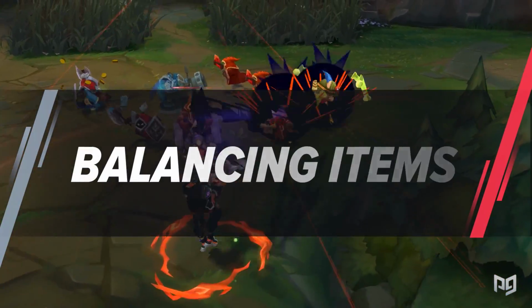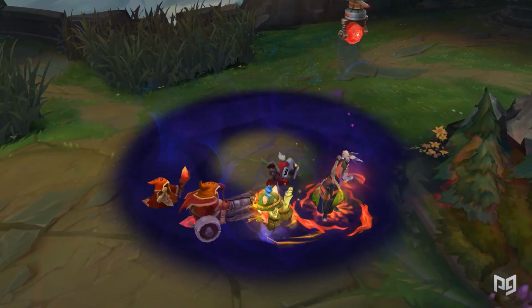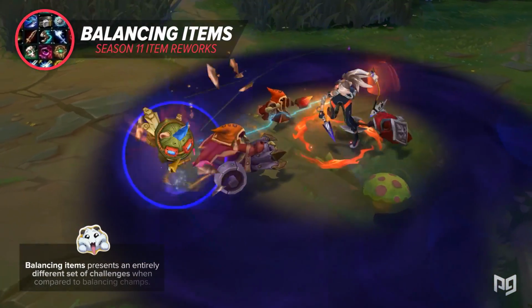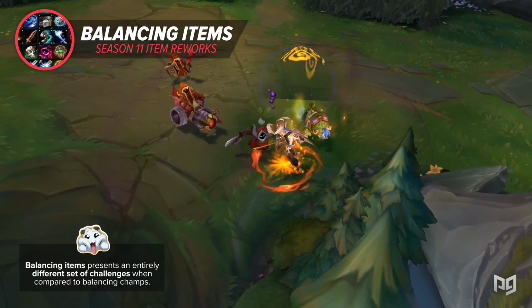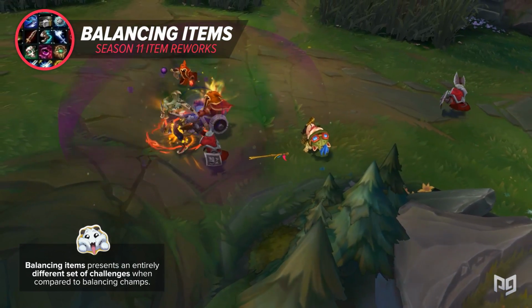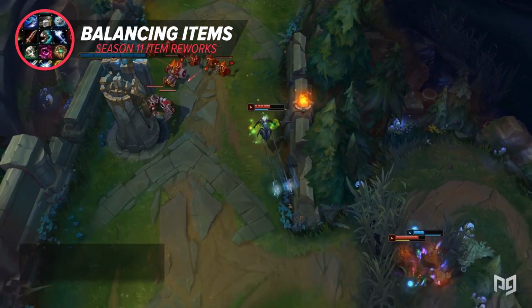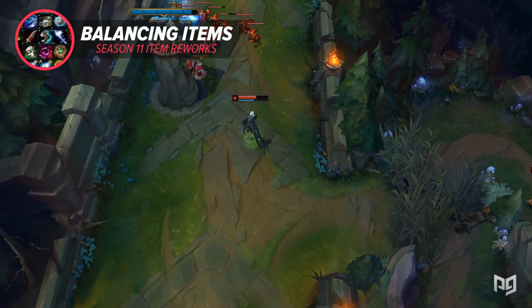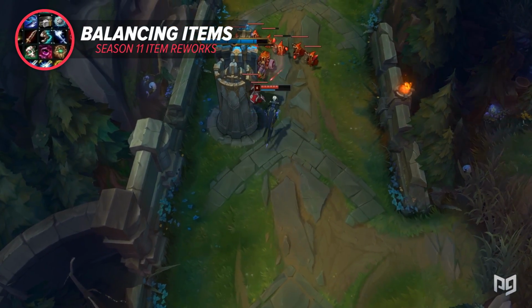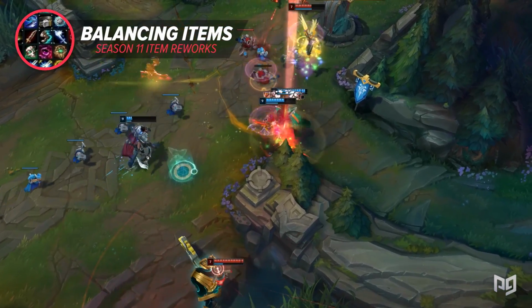To start things off, the Summoner's Rift team wants us to know one key thing. Balancing items presents an entirely different set of challenges when compared to balancing champs. While you pick just one champ per game, you pick a combination of different items, and that changes game to game depending on things like team comps and how the game is going. This makes it much harder to determine when an item is over or underpowered based on something like win rate alone. To give us an example, we're told that Mejai's Soul Stealer hovers around an 80% win rate.